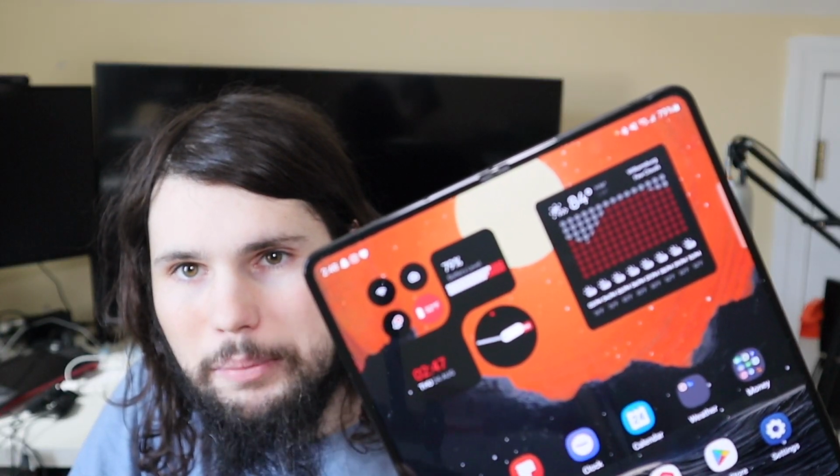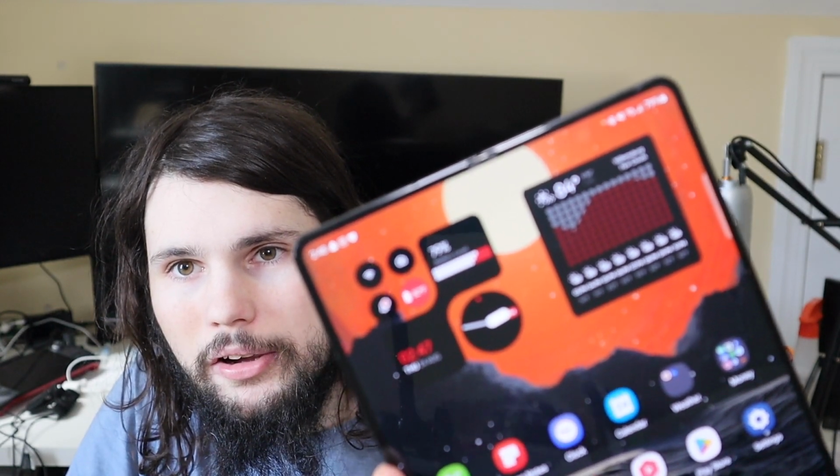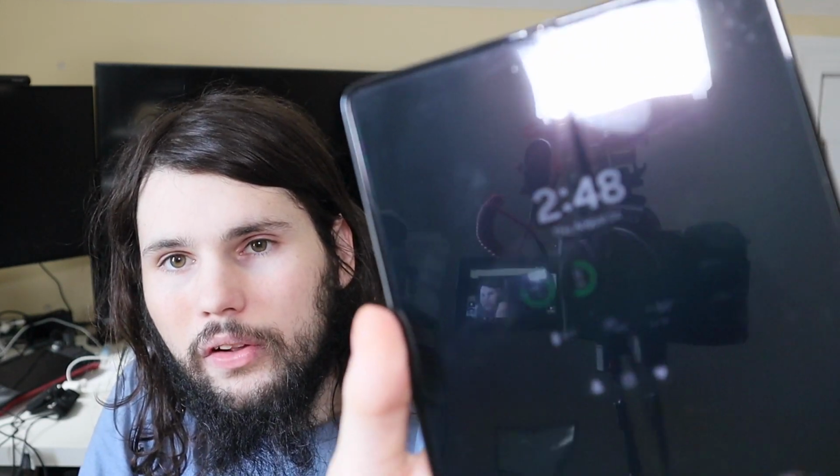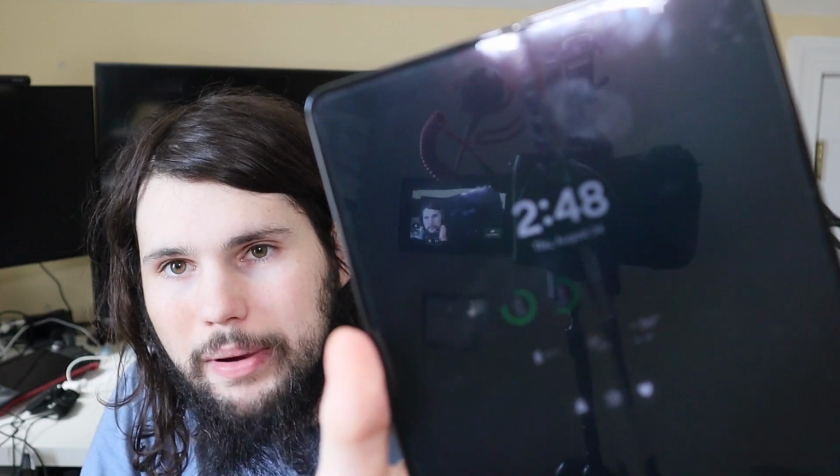Performance is great. I'm going to do a video here on it's kind of hard to see. I'm going to do a video here on my setup. I've got that nice KWGT widget pack up there on the top, as well as doing the custom, I've got it on the AOD as well as the battery right there with the Good Lock module, using the widgets on your always on display.